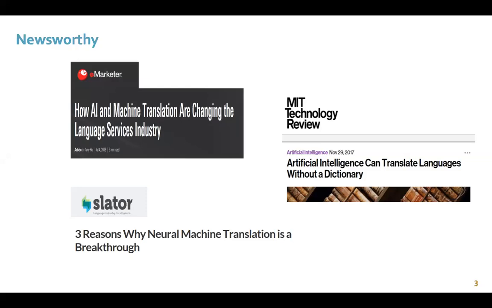And the other thing I wanted to clarify at the beginning of this presentation is that we'll be focusing on machine translation. And so that's the concept of transferring natural language processing text to text. So we won't be covering interpretation, which is speech to speech, or transcription, speech to text. And the other thing I wanted to address, just in case you catch me using acronyms, is that machine translation I'll also refer to as MT, and neural machine translation as NMT.